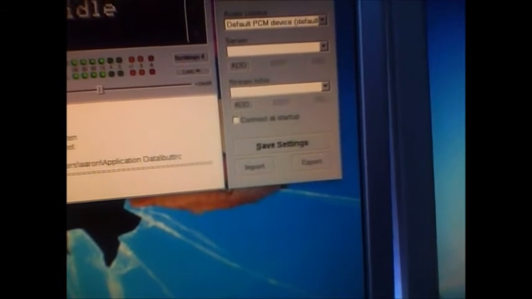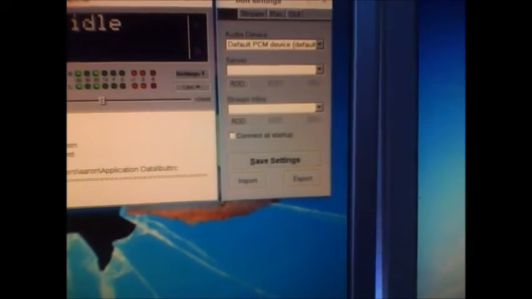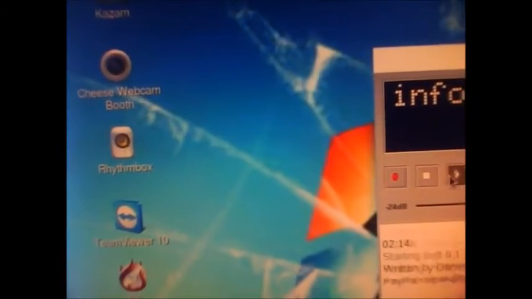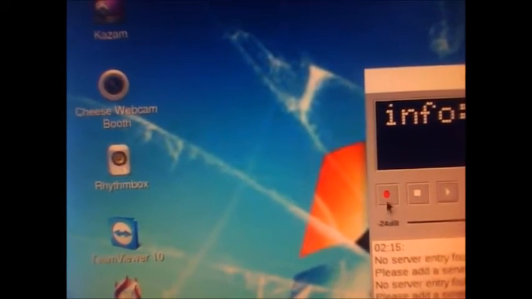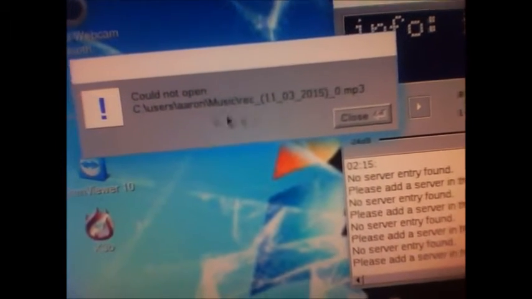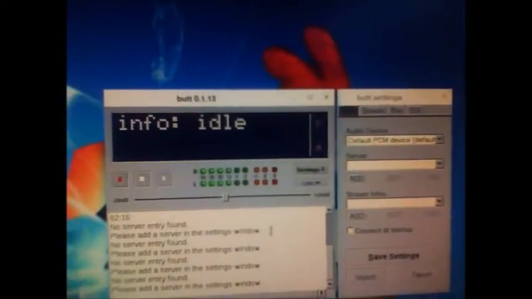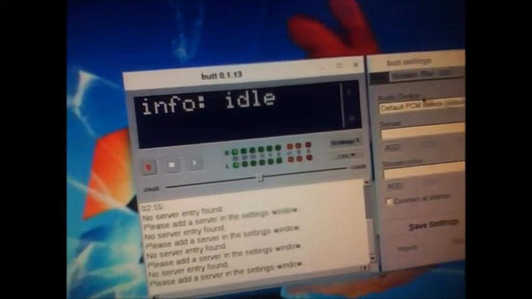As you could see, we could set that up for recording. It could not open. Okay, so we have an error already. Server not found. So, in a way of recording, you can't do anything.